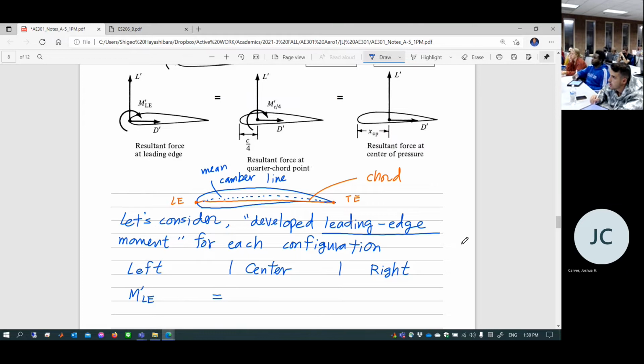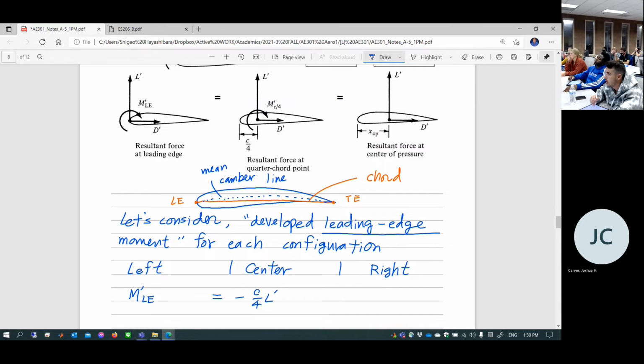You just add. So you have two things added together, right? So this is going to be a negative pitch down moment. Moment arm is quarter chord times L prime. So this is the pitch down moment created by this lift force at the leading edge. Do you follow that? Oh, question. Is it pitched down? Can you apply the right hand rule to this? L times this is pitch down, right? Do you see that?